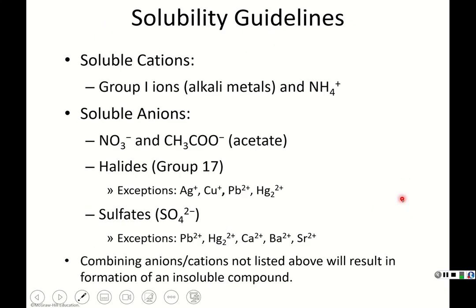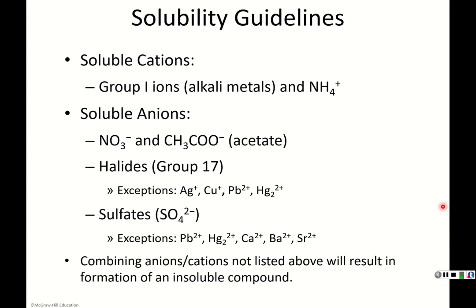Okay, so moving on to solubility, right? We've covered all the acid-base material for the quarter now. We're moving on to solubility. And in the first quarter of general chemistry, we introduced solubility rules to determine when something was soluble. I did not expect you to memorize those solubility rules. I still really don't expect you to memorize these, but I'm introducing them again just as a reminder. The more you see them, the more you might be able to kind of pick them up and remember them.